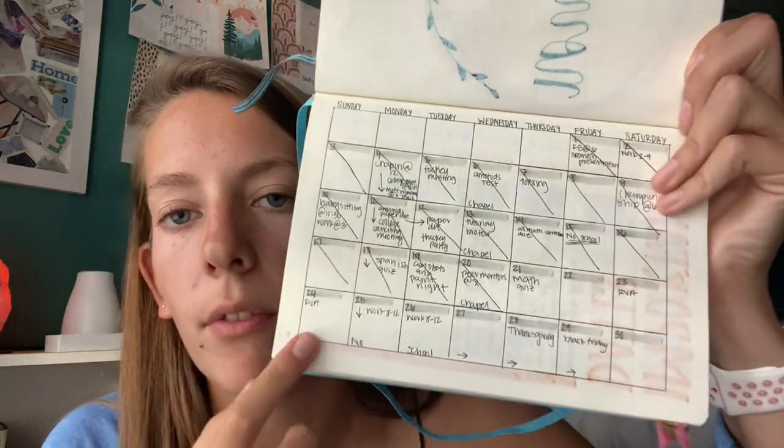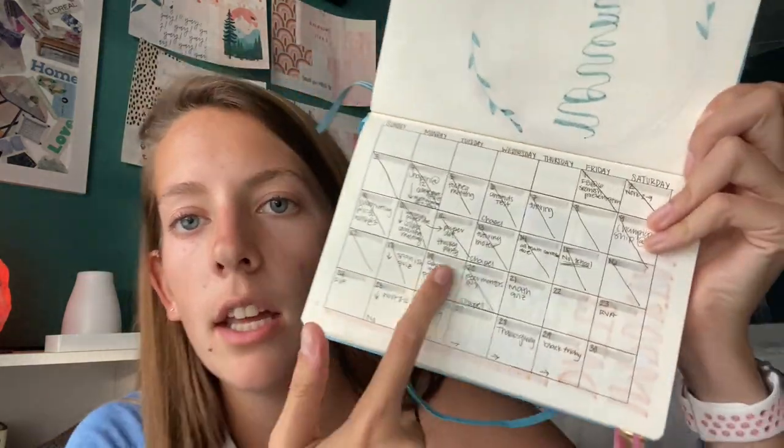At one point I used pastels in here. If you find the right colors that go together, I love that. I'll show you — here's like my month from November I think. With the gray — this gray is a life changer if you want a minimalist look. This Zebra Mildliner double-sided thing: it's like a highlighter on one side, great for note-taking, and then a marker on the other side.